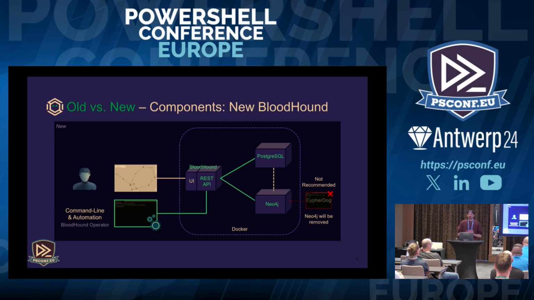Just as a side note, for now, you could still be using CypherDog. If you open the Neo4j part on your BloodHound Community Edition, you could still send some queries that way. I would not recommend it, reason being, and since I now work for SpecterOps, I'm in on the little secrets, the Neo4j database is being slowly deprecated. It will be completely removed. So don't build any tooling now that talks directly to the Neo4j database, otherwise it will become obsolete.